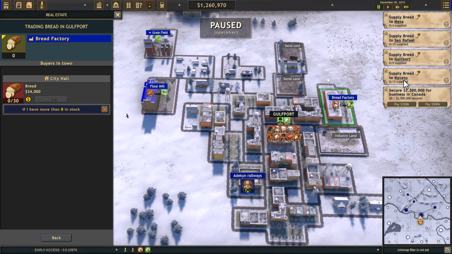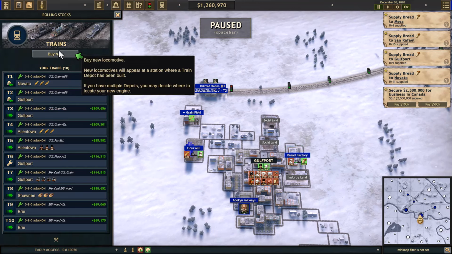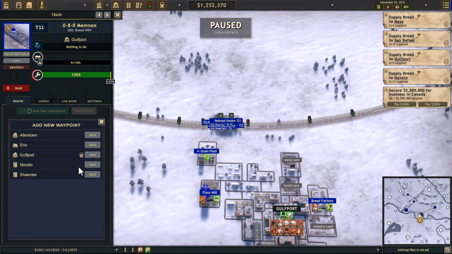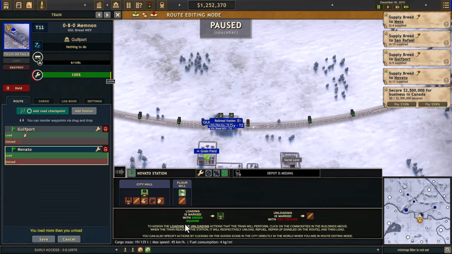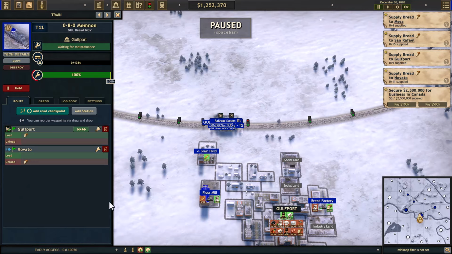We're connected to Novato. So let's start a train. Let's buy a train, and let's go in here and call this one the Gulfport bread to Novato. And we will go Gulfport, grab bread at the bread factory, go to Novato, and sell that bread to the city. And there we go.